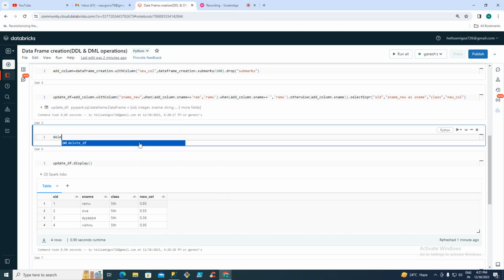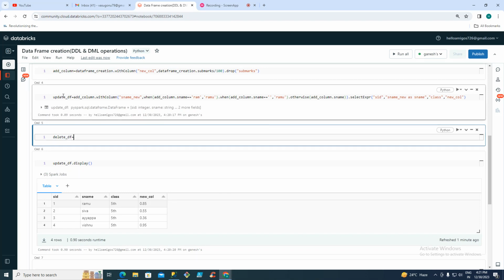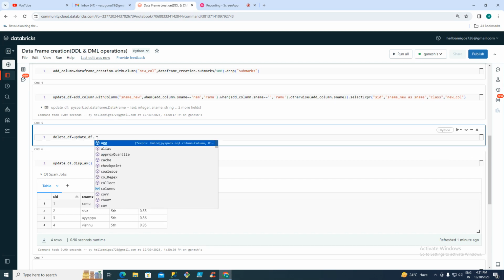I'm going to use delete data frame equal to, and which is our last data frame, update data frame. On top of this update data frame you can perform delete. Here, if you need to exclude those values, in SQL we use where, right?